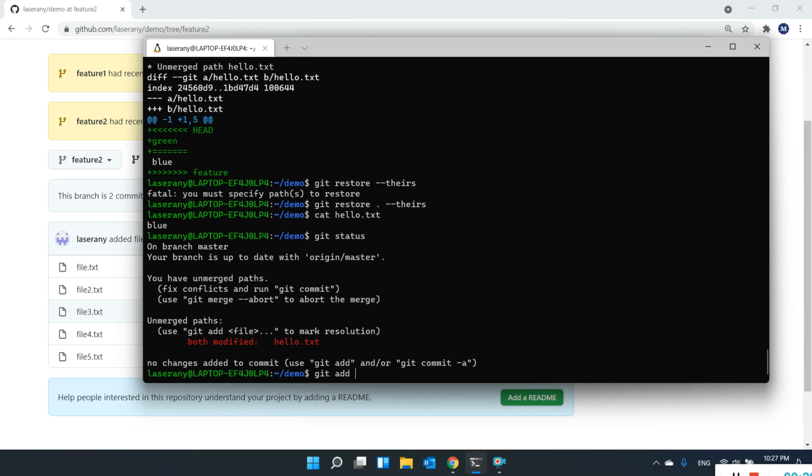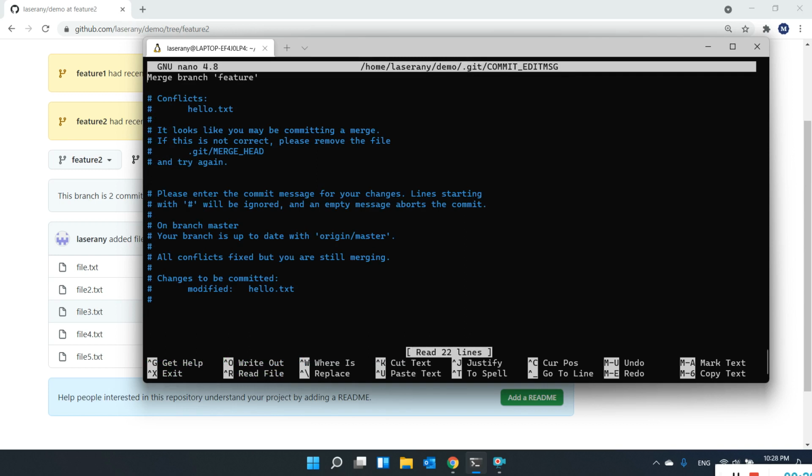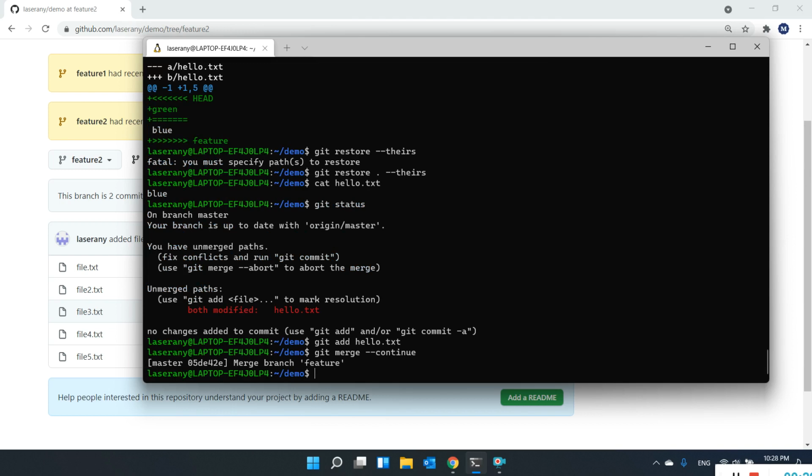So let me add the file. And now I can run git commit and specify the commit message. But in most cases, it's acceptable to just have the default merge message. So for that, you can just run git merge --continue, and that will do it for you. So that's what I'm going to do. I will run git merge --continue, I will hit enter, and this is the default message. But you will see that I opened the editor. When you run this command, you open the editor. So I will save this, and I will exit, and now the branch has been merged.